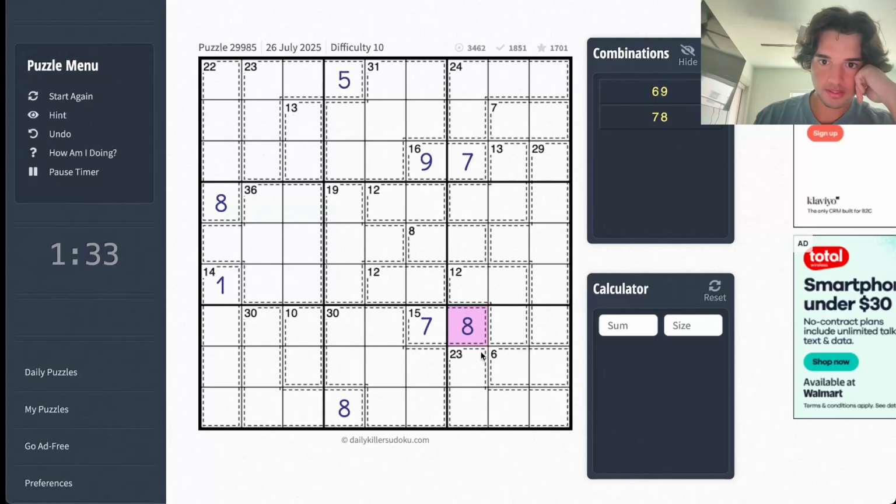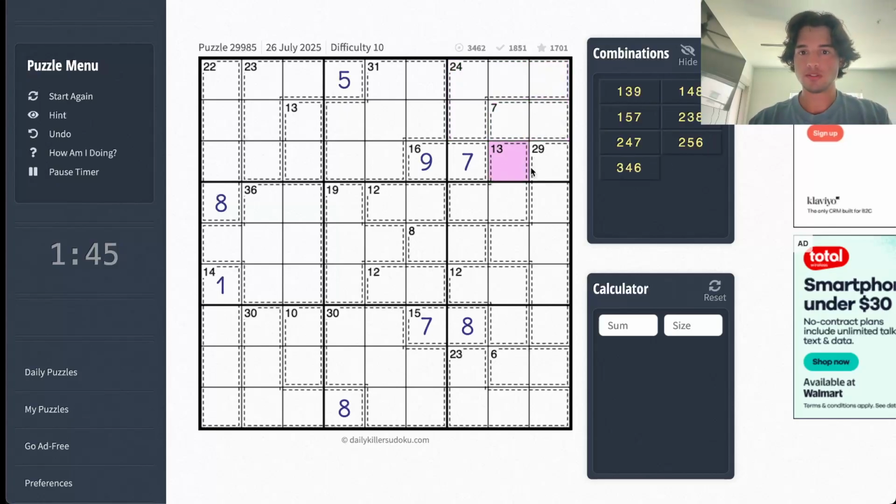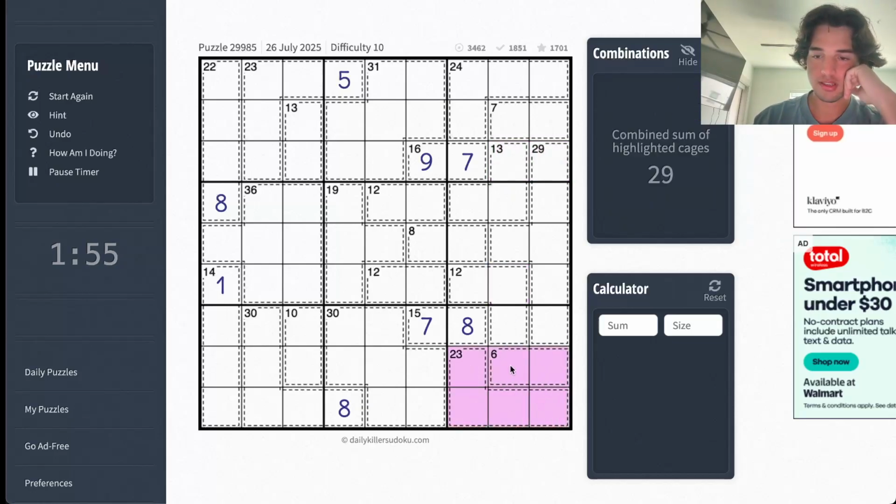Okay, and so now we can probably take a look at these sums here. So normally you wouldn't be able to figure it out with just this, but now since we have a 7, that means we're at 38, which means these two cells have to add up to a 7, which I do not want to put down yet, because that's not that restrictive. What about these? Plus an 8 gives us a 37, so these have to add up to an 8, which just does not help, because this 8 doesn't eliminate anything in the 6 or the 8 combinations.